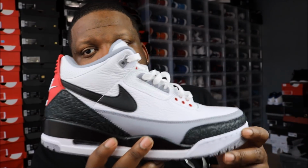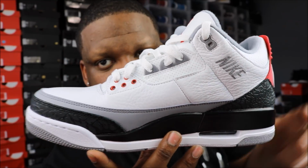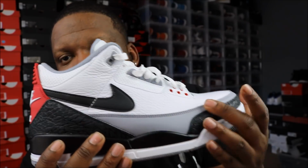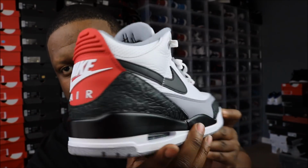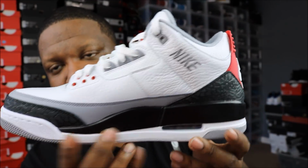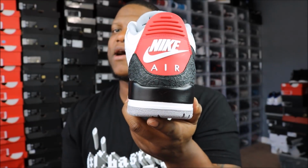Just real quick, like I said, I talked about the shoe a lot on the unboxing. The leather upper has that tumble to it. We've been all on this tumble leather lately. Around the toe box, good tumble leather. Gray going around the side panels right here. You got a black midsole, white and gray at the bottom. You got your blacked out elephant print going on. And of course you got your red tab on the back with that Nike Air on it.